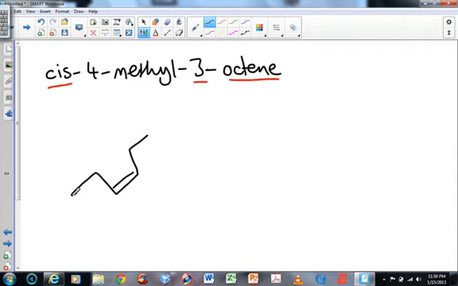And I'm going to go, let's see, we've got carbons 1, 2, 3, 4, 5, 6. And I still have to do 7 and 8. So what we've done is we've drawn that alkene in a cis conformation. The only thing we're missing is the methyl group on carbon 4, which goes somewhere like that. Okay?